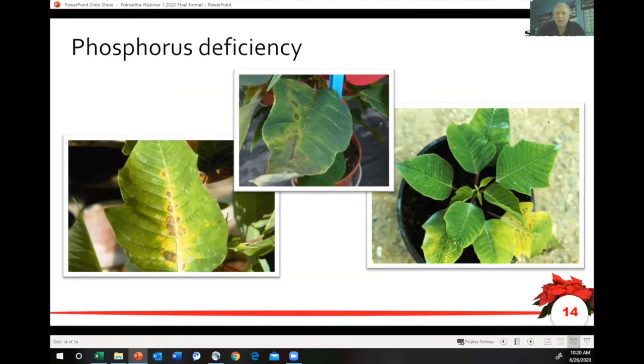As someone who travels all over looking at poinsettias, I've watched this trend evolve toward very low or no-phosphorus regimes with earlier feeding. What we see a lot is growers using just 14-14 or 17-17 or 15-15 as their feeds in prop, and they'll come out of prop showing phosphorus deficiencies. You see that little rabbit-track pattern — a very unique, distinct pattern on the lower leaves. We haven't really paid a lot of attention to it, but what we do see is that it causes a slight slowdown in grow-out. That lower leaf is a good indicator that when you transplant, you'll want to make sure you give it a good shot of a full complete feed to replace the phosphorus that's been depleted in prop.